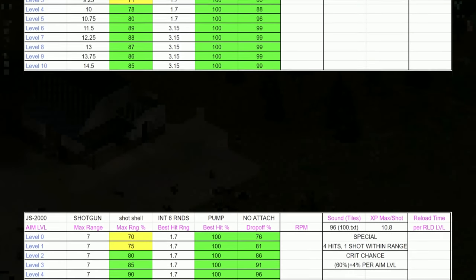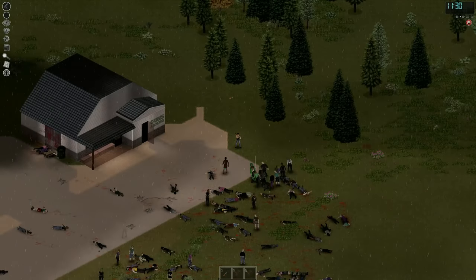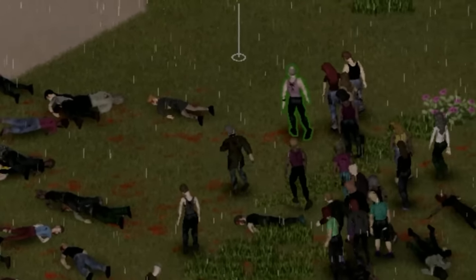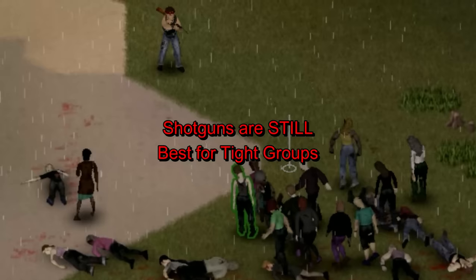Shotguns, however, do not receive a range boost from increased levels of aim, like every other gun does. So once you gain a couple levels of aim, it may be wise to switch to a beginner or intermediate level pistol, so you can put some distance between you and those Zeds. The M9 is my go-to, as unlike the M36, it can accept weapon attachments.